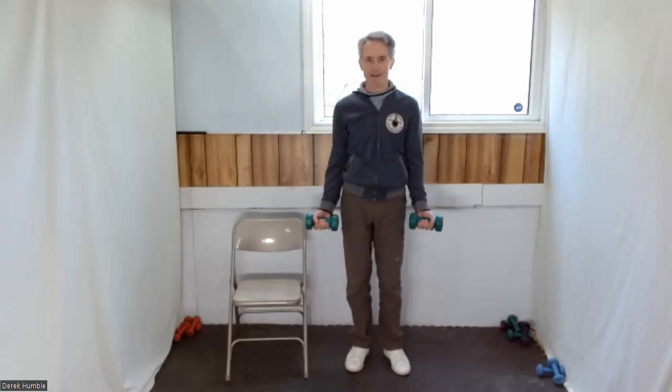Do some bicep curls. Do hammer curls this time. So normally your palms are facing me. This time, hold them so your palms are facing your legs, or your body rather. Okay. And you're going to bring those up. We'll do one side at a time. Bring them up and down. Keep those elbows tucked and up. It's nice and easy. Take your time. And up.